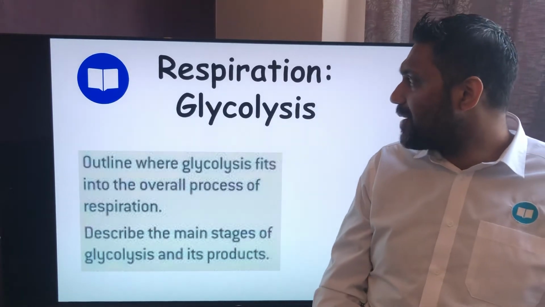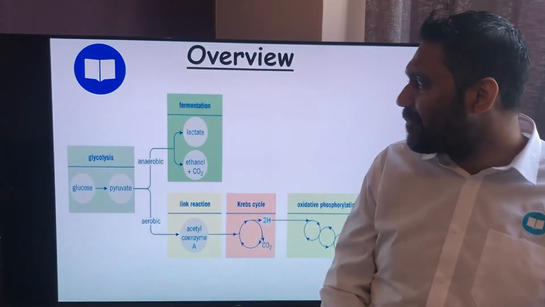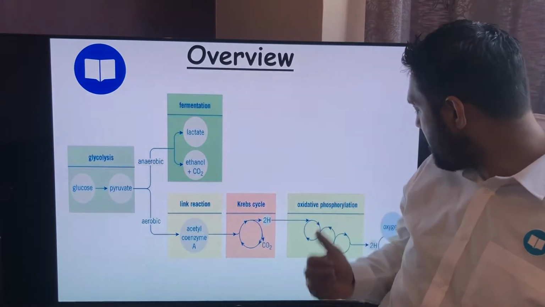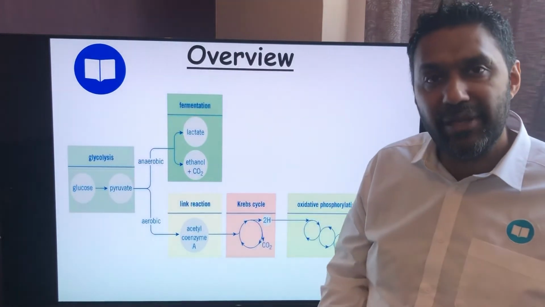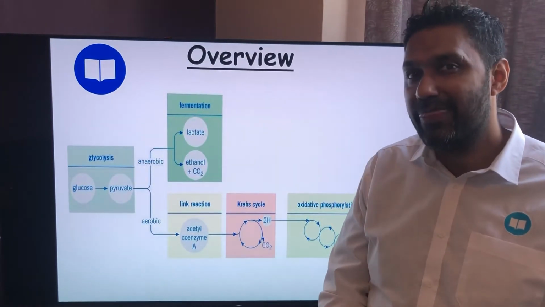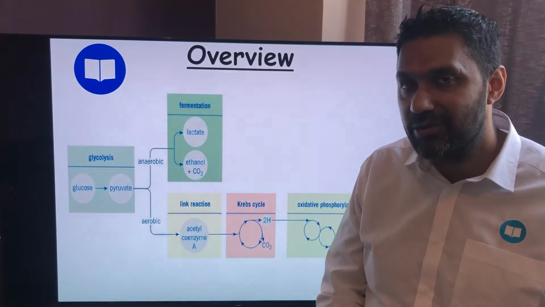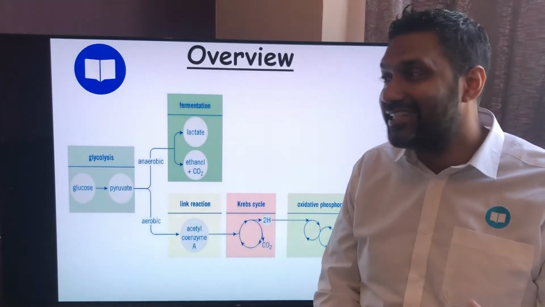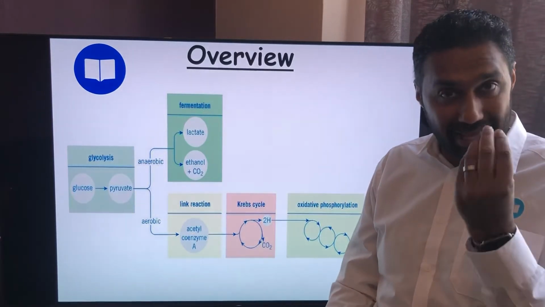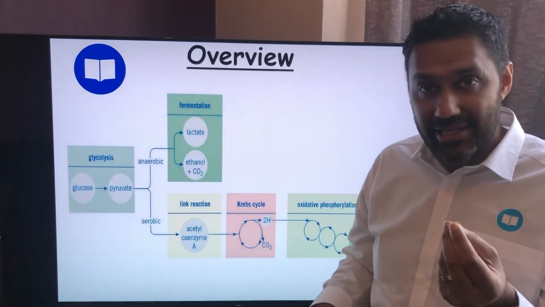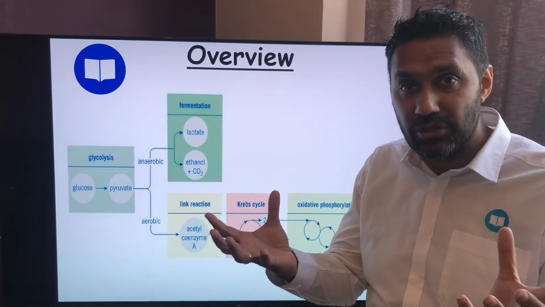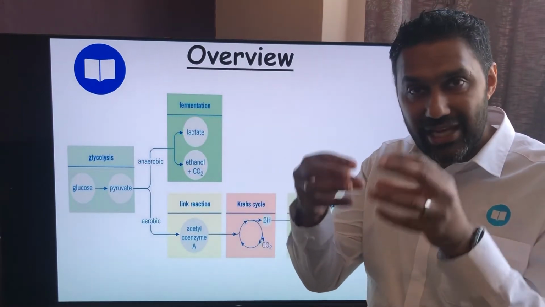Now, the thing about respiration is it happens in small, manageable stages, because ultimately we end up with a compound called ATP. And I'm not talking about 20p short of a pound. No, you don't get that. ATP, adenosine triphosphate, is the chemical that has energy in there, and as it hydrolyzes and splits, it becomes ADP plus Pi. Can you remember from chapter 2? The inorganic phosphate, there's energy in that bond.